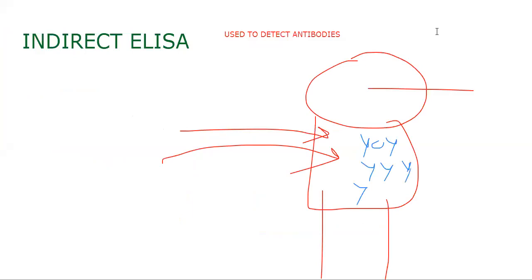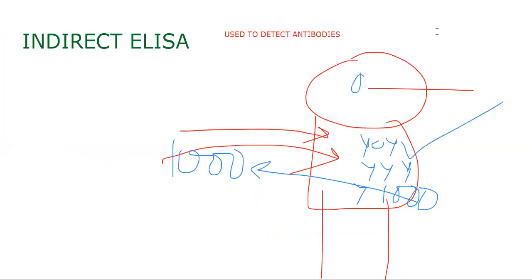Some thousand viruses entered the body and he produced more than 1,000 antibodies, he fought and he won. But he doesn't know he won the match. He's smiling, but he doesn't know he is infected because no symptoms were exposed. That means he was able to kill the viruses that entered before they multiplied, and even as they were multiplying. So what can you detect in him? Antibodies. If we find antibodies, we can say he may have been infected. So that's the story behind this. Use it to detect antibodies.